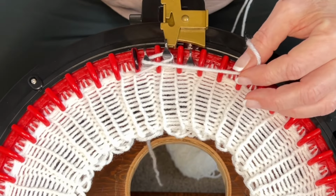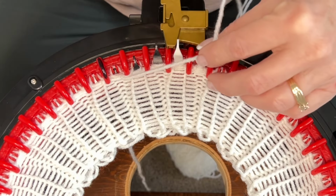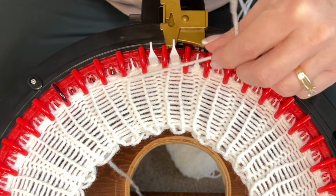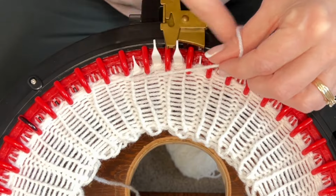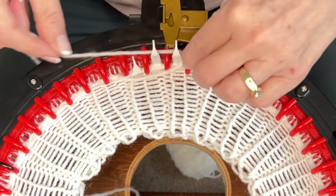We're going to go ahead to the next two needles, these two. So needle three and four, behind, in front, behind. Needle five and six, behind, in front, behind. And I'm not putting any tension on here, I'm just keeping it nice and loose. The next two, behind, in front, behind. Very, very easy to do.